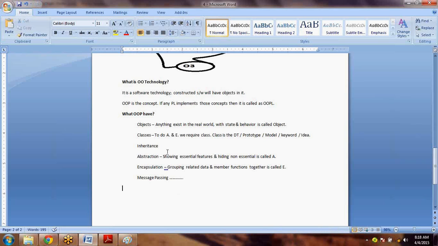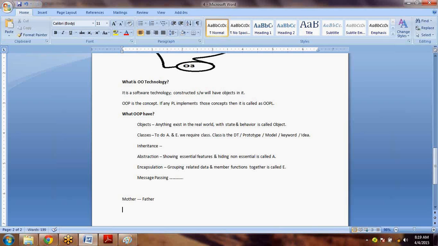Now what is inheritance? Let's take Supreet. People say you have more similarities from your mother, or more similarities from your father. What does it mean?